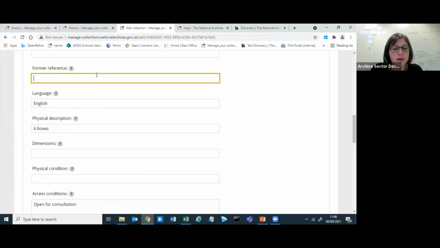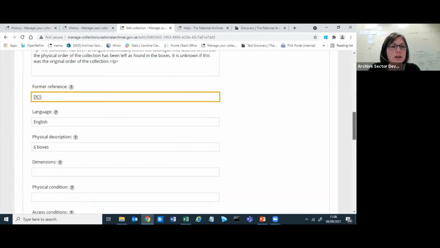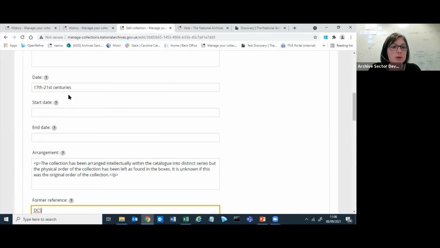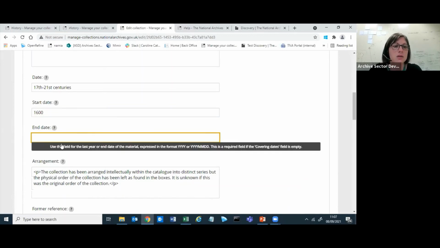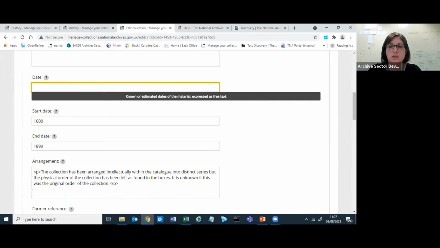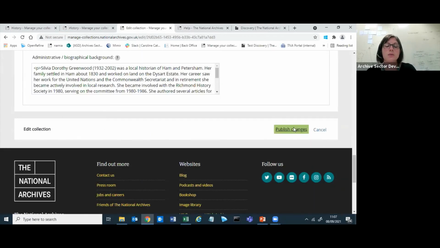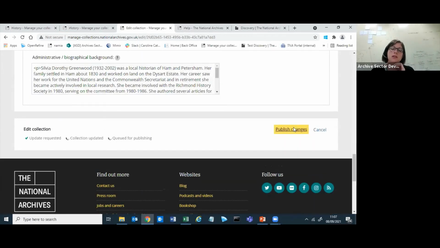I'm going to give it a former reference. And then I'm also going to give it a more specific date range. And just remove that. So hopefully once we publish those changes, you should see it represented in the system.